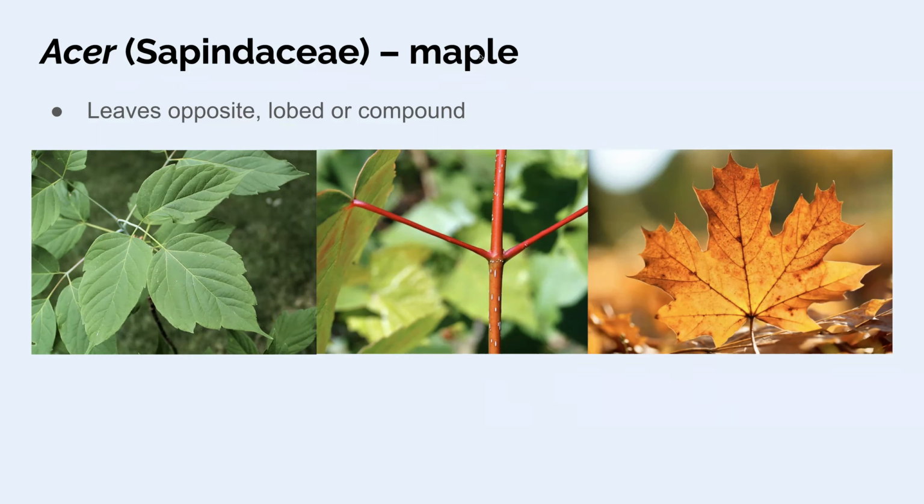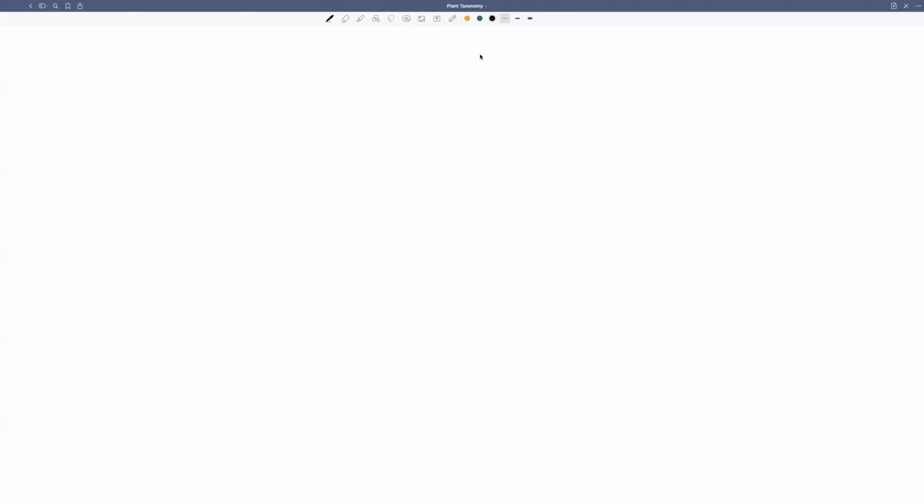So we're going to cover them as their own genus, Acer maples, distinguished by having opposite phyllotaxis, and often this characteristic maple leaf, but not always. There's a noteworthy member of the maple genus that I think deserves its own mention. This is the box elder.